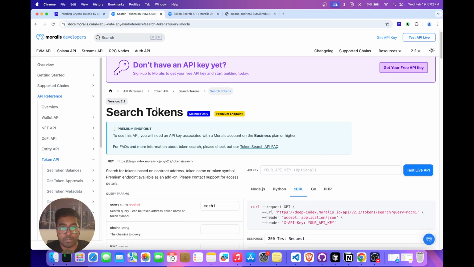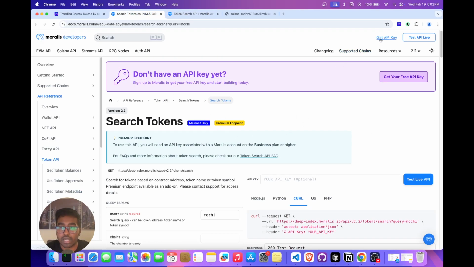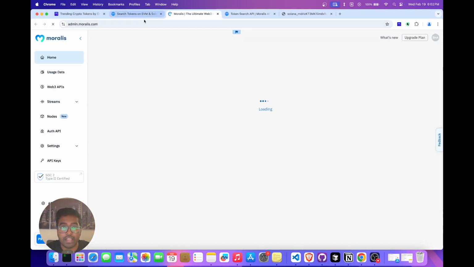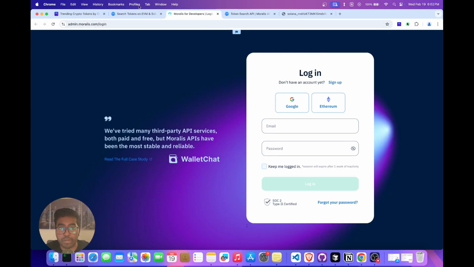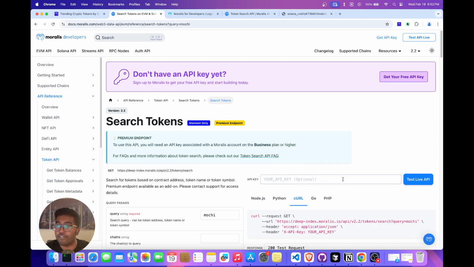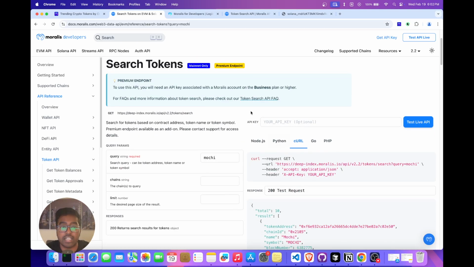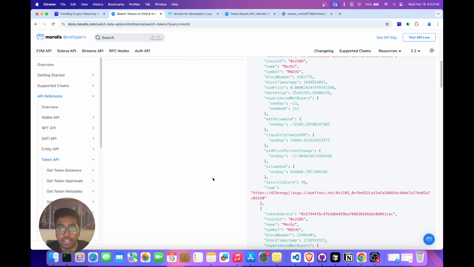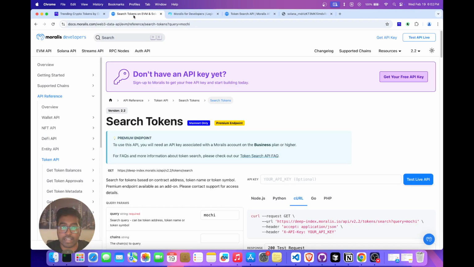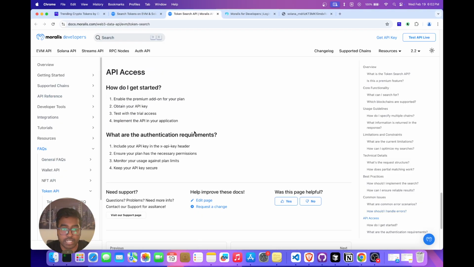So once you're basically here in the docs, you can just head over to Moralis by clicking on this get API key. And as soon as you've logged in and signed up, you will be able to see your dashboard from where you can get your API key to actually try out all the APIs in action in your application itself. So that's on getting your account all set up.